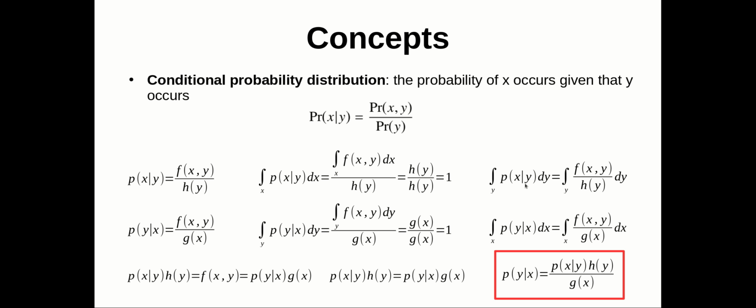So p(x|y) is a conditional probability. Even though it's a two-dimensional function with two independent variables, these two axes, x and y, have quite different properties. If you integrate over x, it's going to give you 1, but integrating over y, in general, it's not going to give you 1. This is a property that we have to remember.